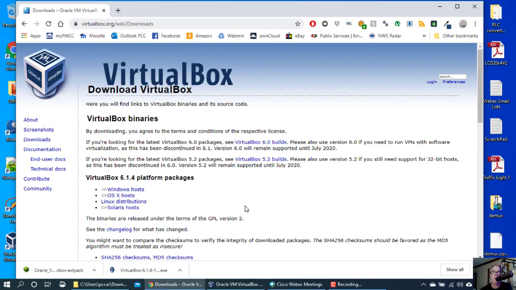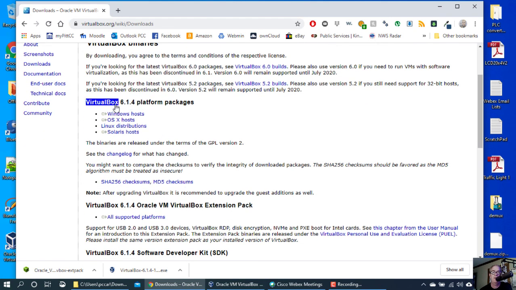Okay, so that means we've grabbed two things from the virtualbox.org website, their downloads page. We have grabbed the latest VirtualBox package. In this case, it's 6.1.4, and I clicked on Windows, and that downloaded a file, and here it is. And then I came down and I found the 6.1.4 extension pack. That's what you want to look for, the extension pack, and I clicked here. And now I have two files that I downloaded.